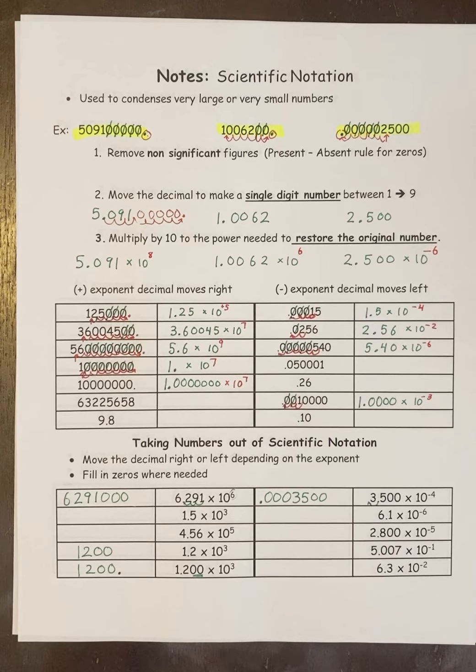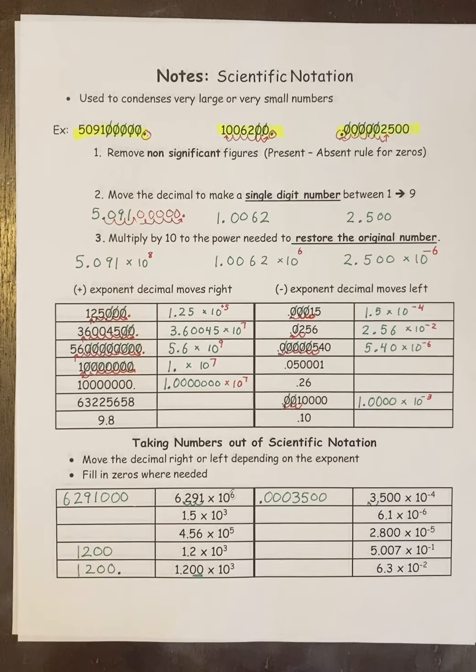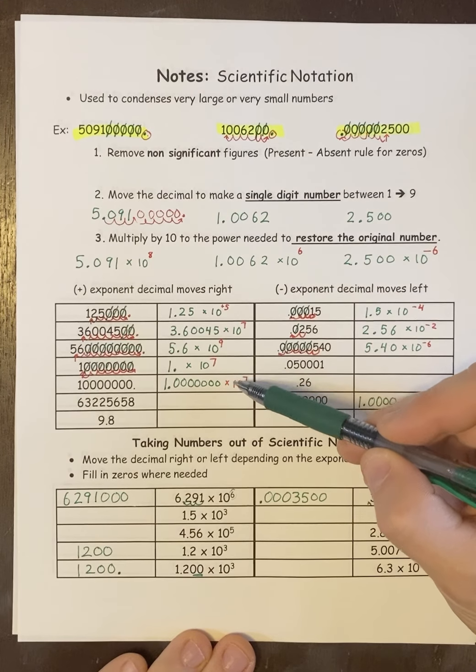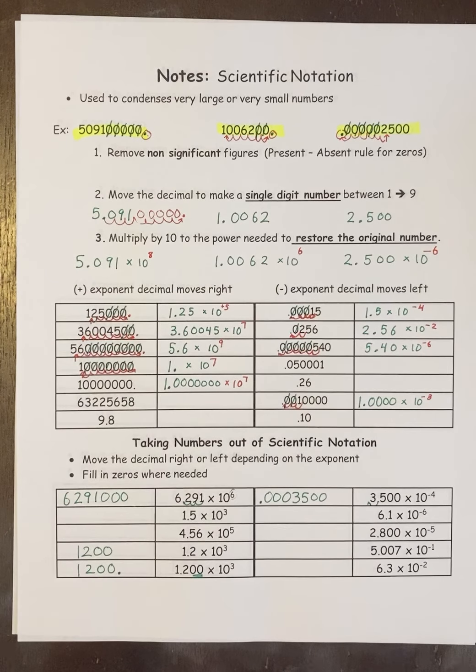1200 with a decimal. So now, like I said, on tests, I am not going to worry about the present absent rule. So I will basically not distinguish between these two problems. The same thing up here. I wouldn't distinguish between these two on a test, but I am showing you the full version of this in case you are going to be taking like an SAT 2 or something like that. Then you would actually need to know this information.